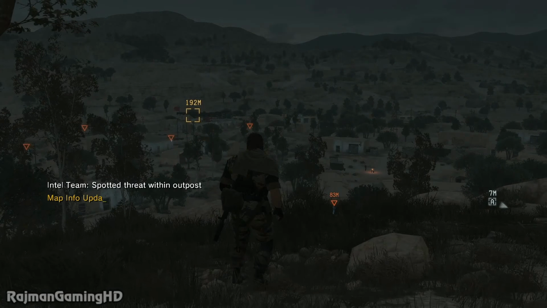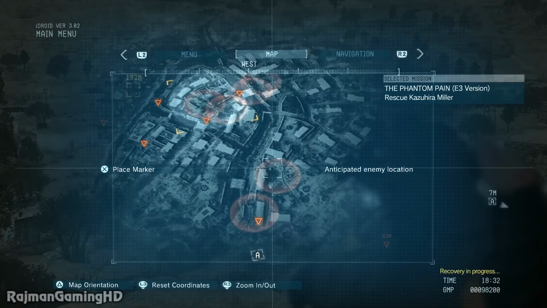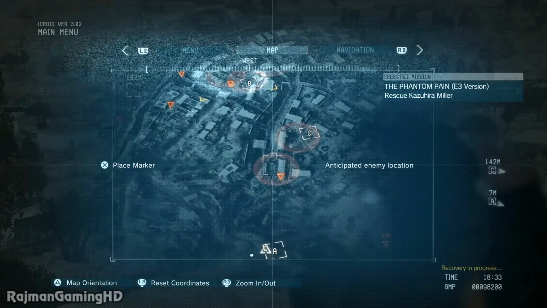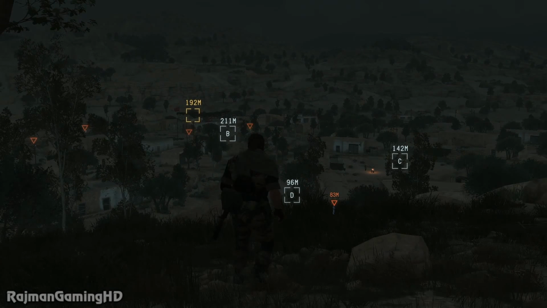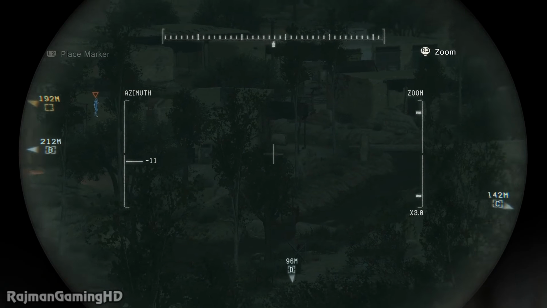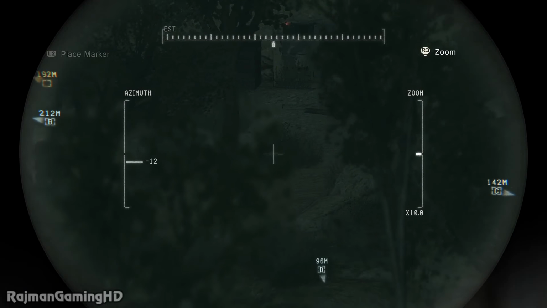Enemy presence detected. And there's his report. So let's go ahead and take a look at our map. Now you'll notice these red areas here. These indicate anticipated enemy locations. So we'll go ahead and mark those. Marker placed. Marker placed. And take a look with our binoculars. And sure enough, you see enemies entering these areas, so we'll go ahead and mark them as well.